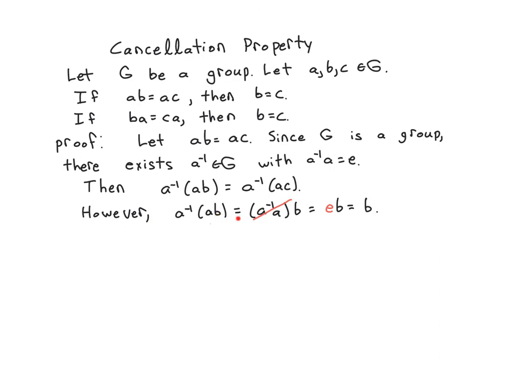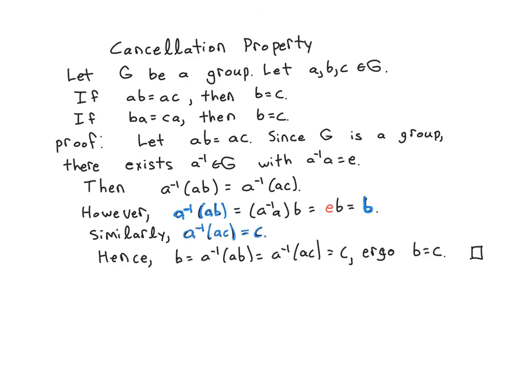Worth noting, the role played by B here is such that if I just replace it with C everywhere, I've actually just done the same calculation with the right-hand side. A inverse times AC is equal to C. Whenever you can do that, you can shortcut the calculation and just say similarly, A inverse times AC is equal to C. And hope that the grader is smart enough to see that all one has to do is replace one letter with another one, and it's the same calculation. If the only difference of the proof is replacing one letter with another, it's the same proof.